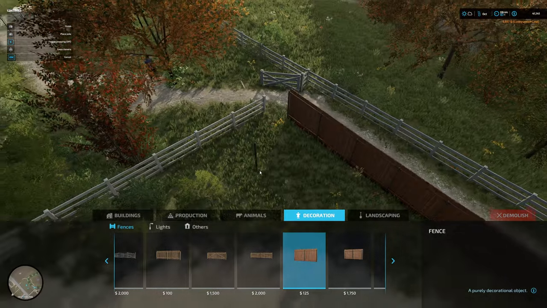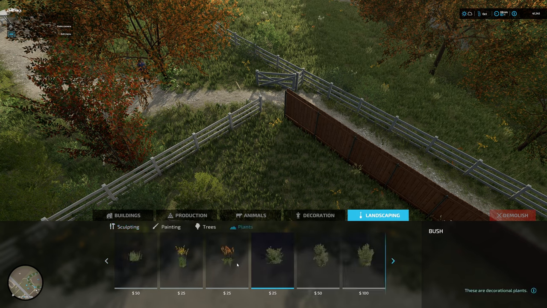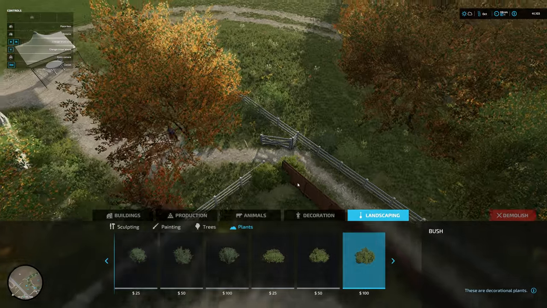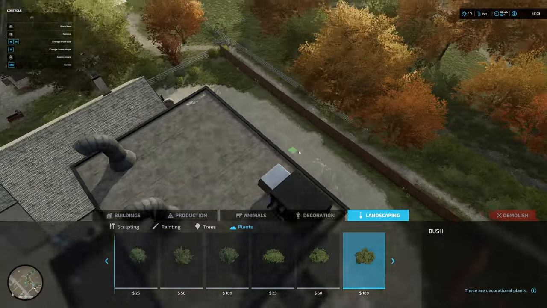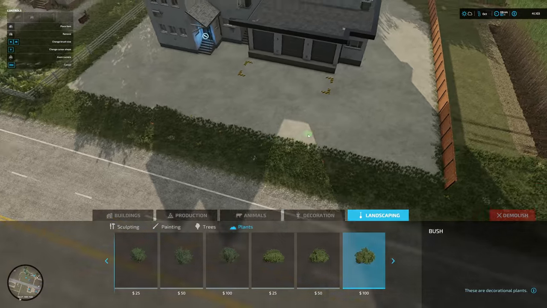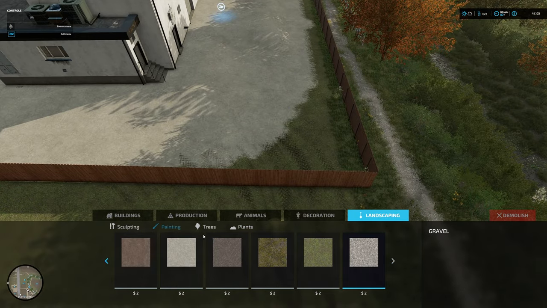We are spending a lot of money on this, but that's okay, because you know what? I like things to look nice. So if we go landscaping, plants, pick this bush. There we go. We'll just put a couple bushes on the corner. That'll close that off. So then you have this walking path that comes along here. It's now separated from our factory area. And then these guys have their own fence. Not that any of this matters, it's just the way that I like to play.